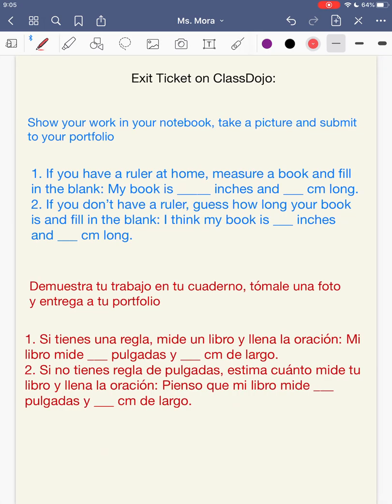So for your exit ticket on Class Dojo, guys, show your work in your notebook or a whiteboard, take a picture, and submit to your portfolio. Alrighty, so if you have a ruler at home, that's great. You're going to measure a book that you have, any book that you have, and you're going to write, my book is blank inches and blank centimeters long.